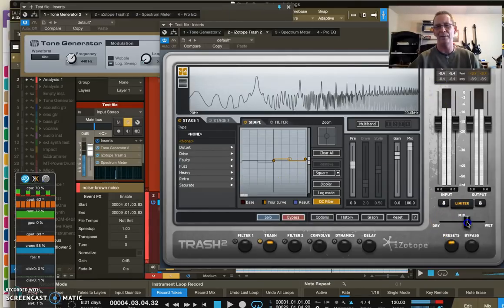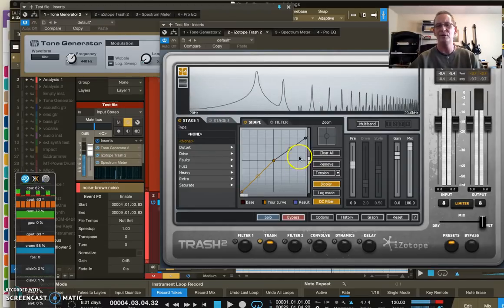And you can add different degrees of wet and dry into it. And you can also adjust it. So if I go to my even odd harmonics, this is what's causing these even harmonics. And I can bring this down, or I can torque this or whatever to change it, to make it a little bit more aggressive, less aggressive. And I can go from wet to dry and anywhere in between.